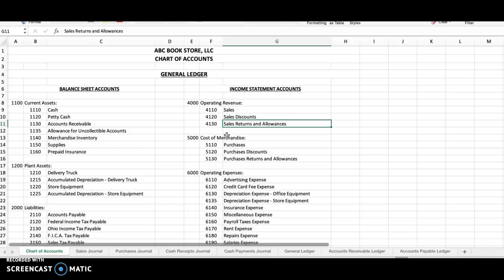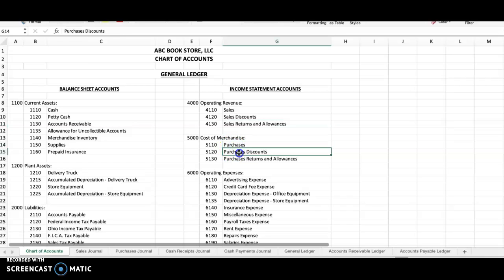An allowance is a situation a little less common, but it could happen where a customer gets something home and realizes it's the wrong color, the wrong model number, whatever, but is willing to keep it. So they contact the store and say, listen, you sent me the wrong thing. And the store says, well, if you are happy to keep it, we will allow you some money off. So instead of paying us $25, pay us $20, for example. That would be an allowance.